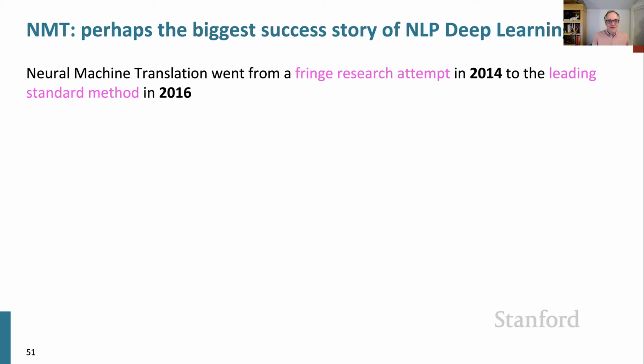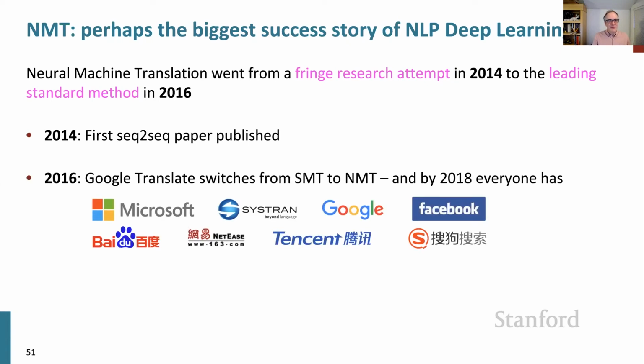2014 were the first what I call here fringe research attempts to build a neural machine translation system, meaning that 3 or 4 people who were working on neural network models thought, why don't we see if we can use one of these to learn to translate sentences? They weren't really people with a background in machine translation at all. But success was achieved so quickly that within 2 years' time, Google had switched to using neural machine translation for most languages. And by a couple of years after that, essentially anybody who does machine translation is now deploying live neural machine translation systems and getting much, much better results.